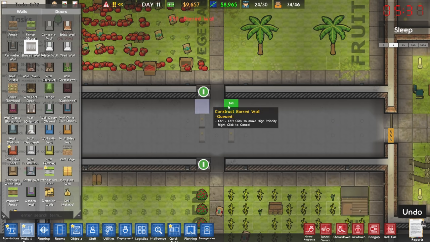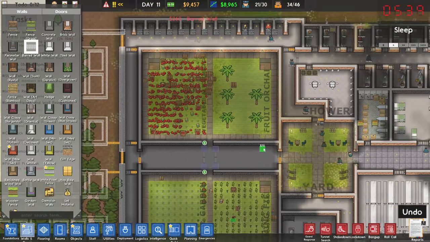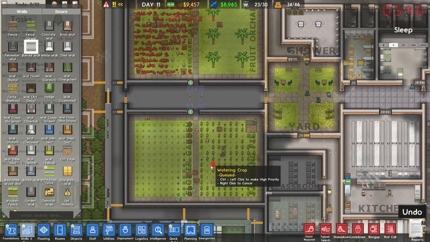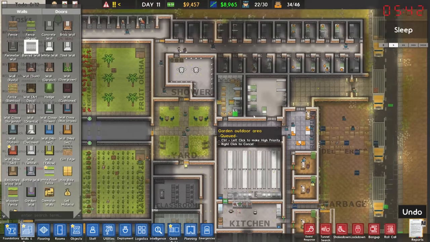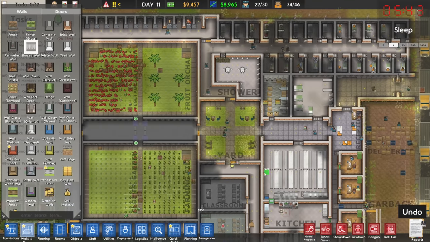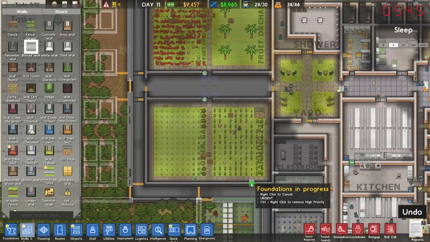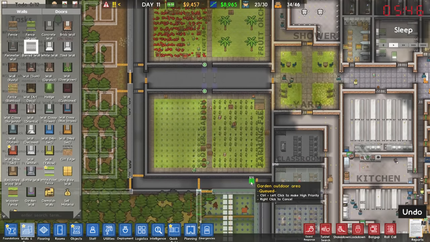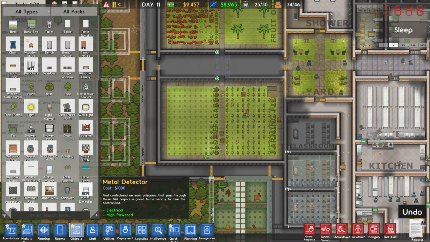And let's set up, I guess... I kind of like the idea of the barred walls. I think that's going to look mean. So we'll do some barred walls there. So anybody going in and out of the farms is going to be getting checked. We could probably do similar over there as well. We're not really going to bother doing that. Definitely going to want to. That's what I was trying to say.